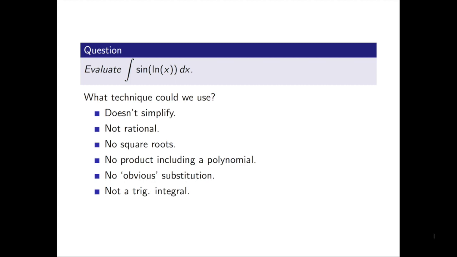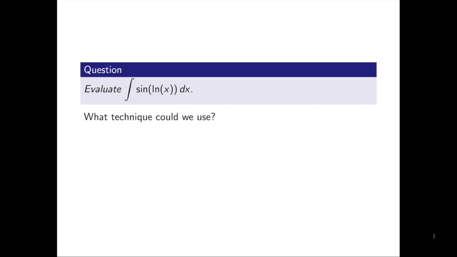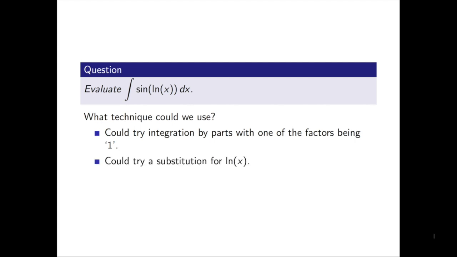So that means we're going to have to try something a little bit more tricky. So there's a couple of options. One is that we try integration by parts anyway. We only have one factor, but we can pick the invisible one as our other factor, and therefore attempt integration by parts. And the other thing we could do is make a substitution for natural log of x. It's not one of the substitutions where we can see the derivative, but we could substitute anyway and see if it's helpful. So we're going to go through both of these techniques, and we'll start with the second one, a substitution for natural log of x.